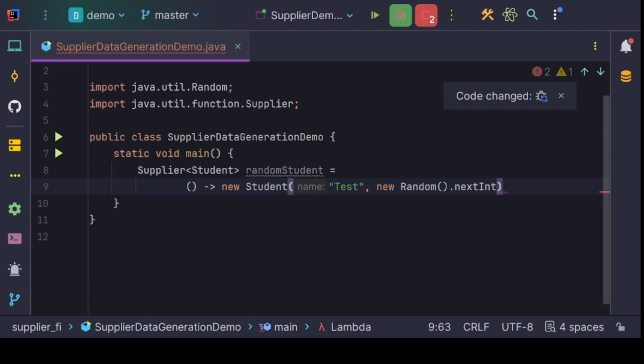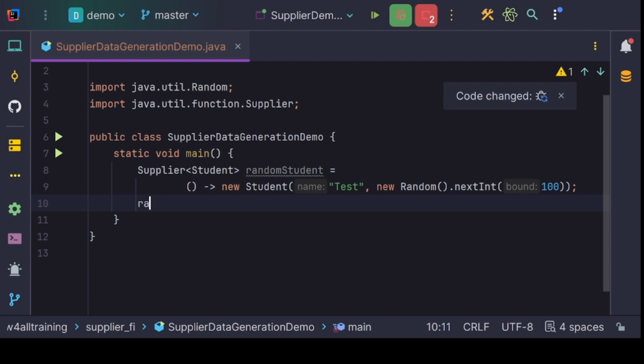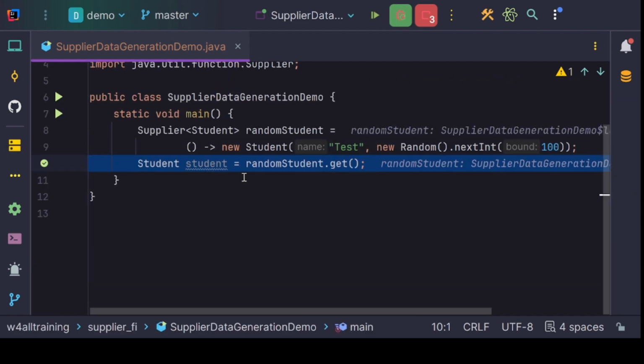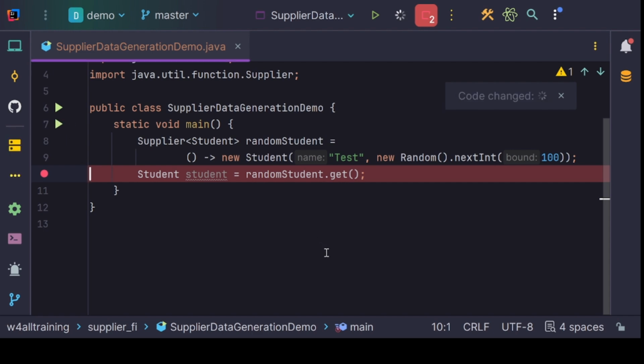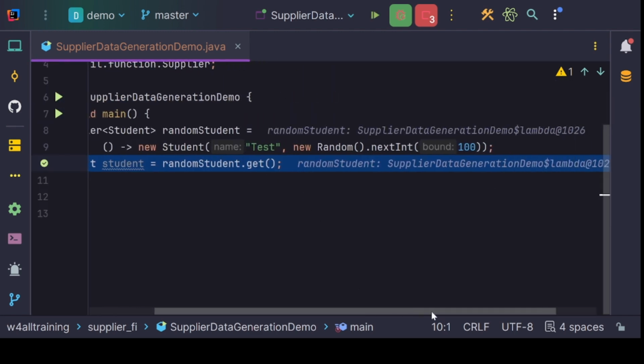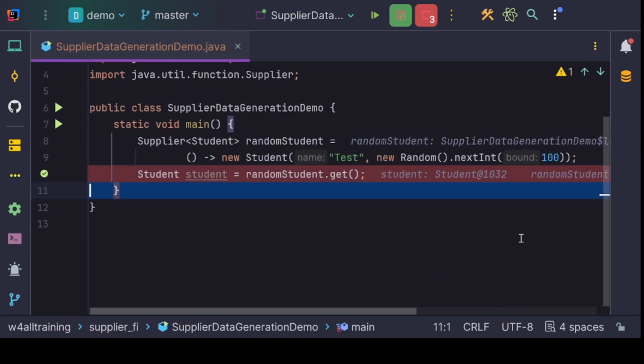int, standard. Get student. So it returns the student object with the name test and marks 54.